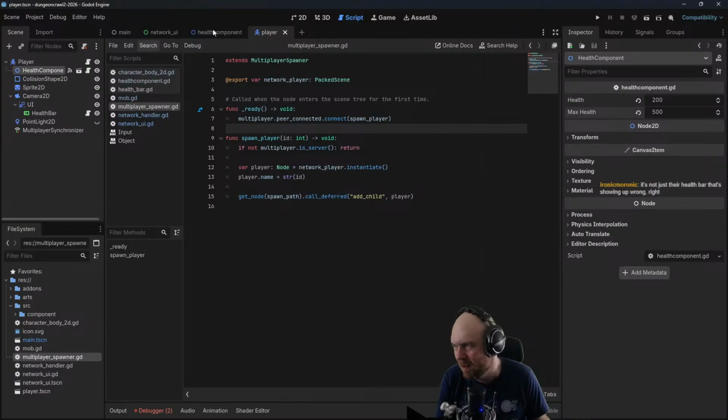It's also a separate problem. There are other problems. So we can synchronize the health, but how do I pass the player's health to the player? And like I can hard code it, but that's stupid. How do I do it in a way that's not stupid?